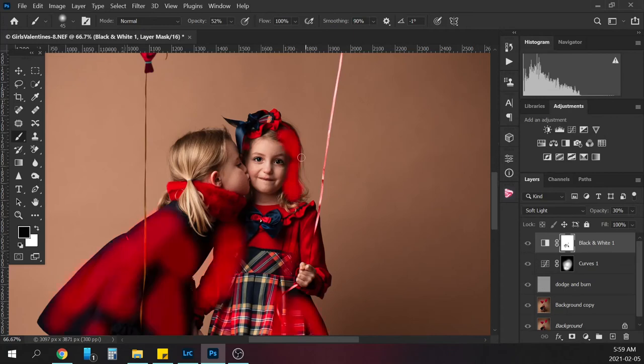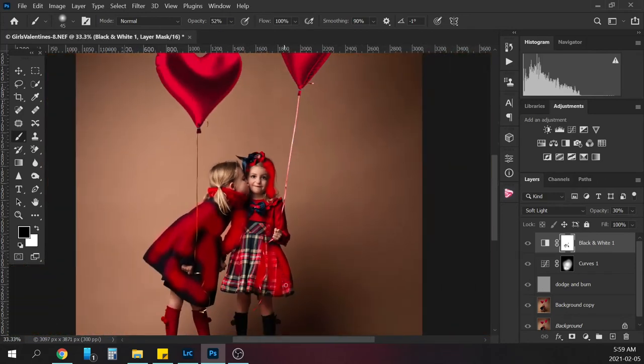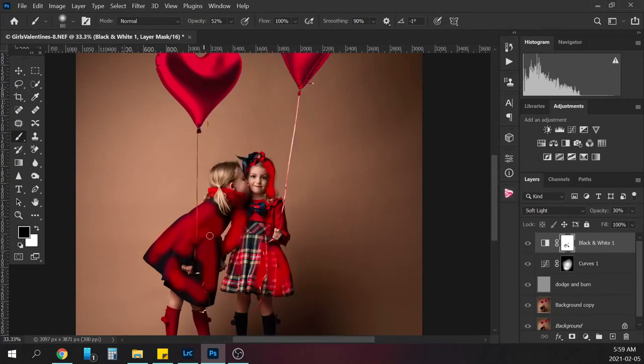Just see what my mask looks like here. My masking is always super messy. You know, I didn't put my brush at 100%, that's probably why. So I'm just gonna quickly do that again at 100%.